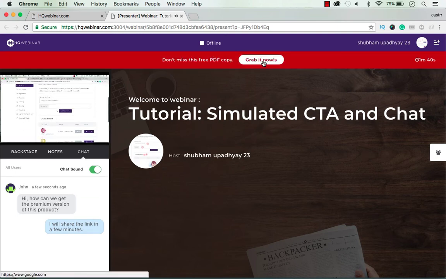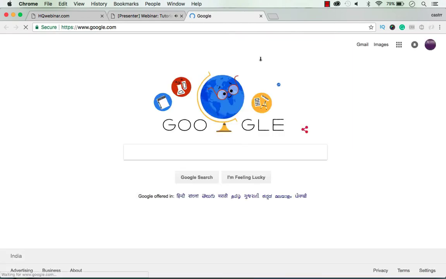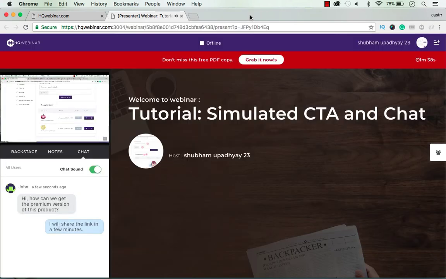And now we have the grab it now button, that is the simulated CTA. So when I click on the grab it now button, it will take me to the link I have entered. So you can direct the people to the page where you have your product sales page and get the sales from here.